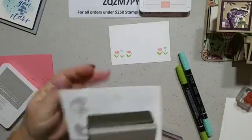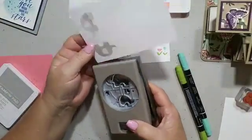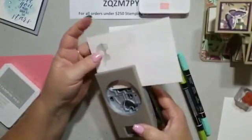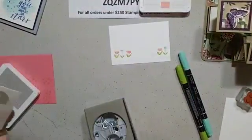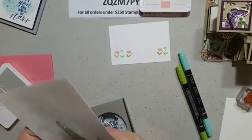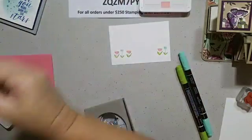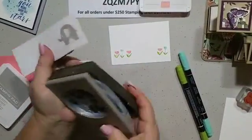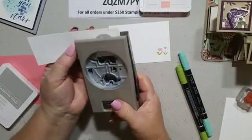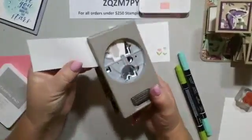Yes. Okay, so this is how our punches work, which is fantastic. We just need to line him up. Actually, no, it's not going to work. I need to trim that. Okay, so note to everybody, make sure you stamp your elephant feet down towards the edge so you can punch him out. Okay, so we're just going to pop that into the punch.